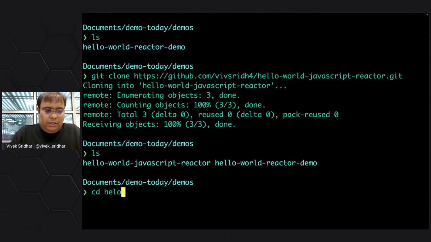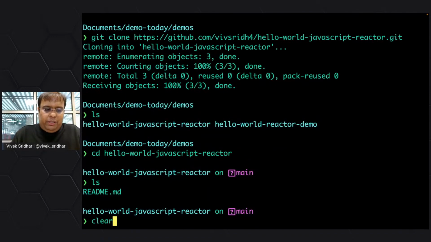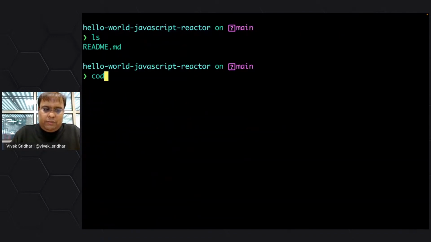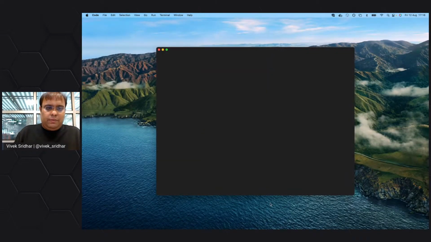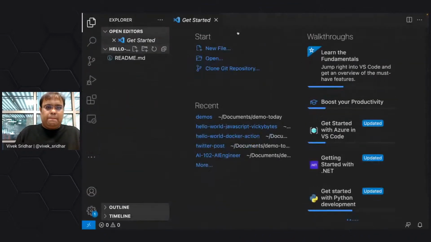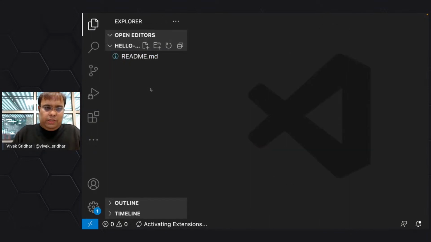So hello world reactor JavaScript, sorry, hello world JavaScript reactor. And I have readme. Everything is set. Now I'll open this in my editor. Okay.